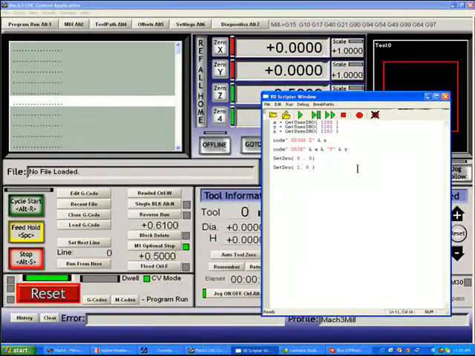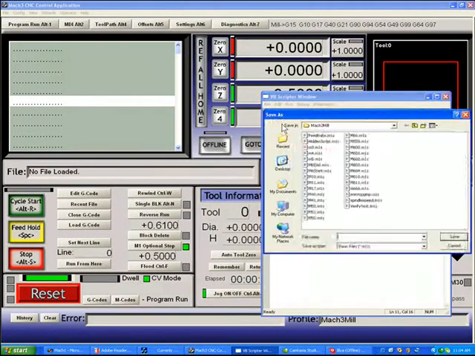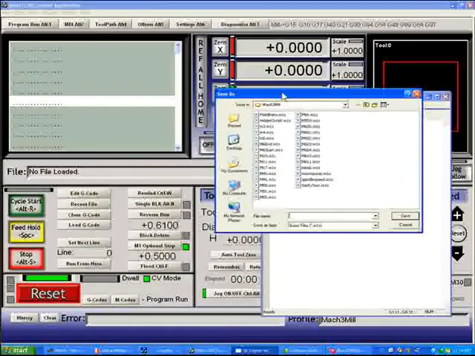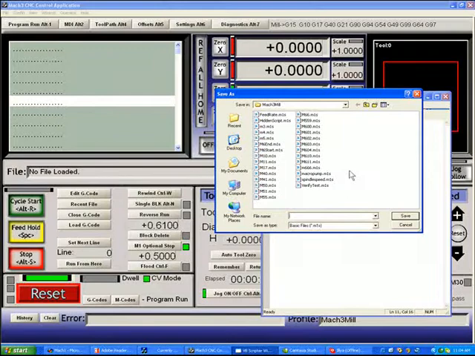Now let's say that we want to do this whenever we're going to do a tool change. I'm going to hit File, Save As. Now, the macros and the files that are run as macros in Mach 3 are tied into the profile macro directory of your system.